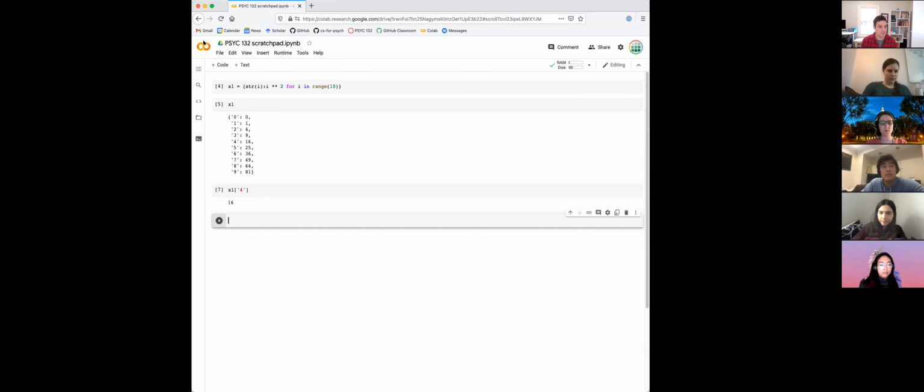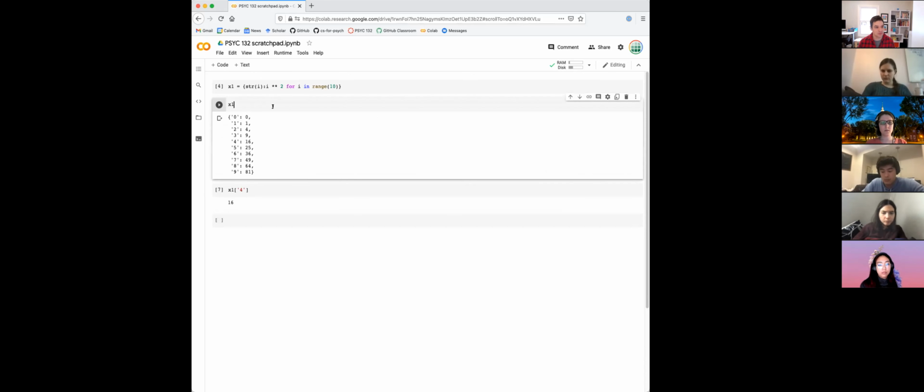Okay. And then similarly, a set comprehension looks almost exactly like a list comprehension, but you just replace the square brackets with curly brackets. So suppose you wanted to create, why not, a list of the squares of the numbers 1 through 10.